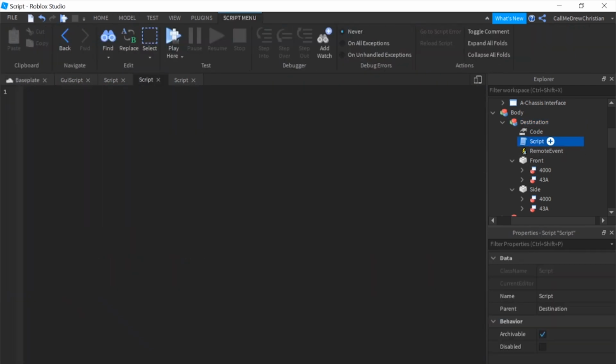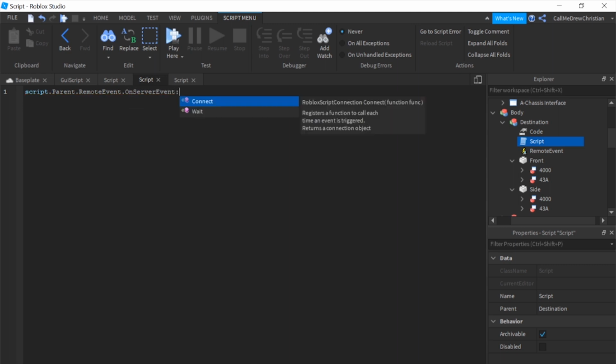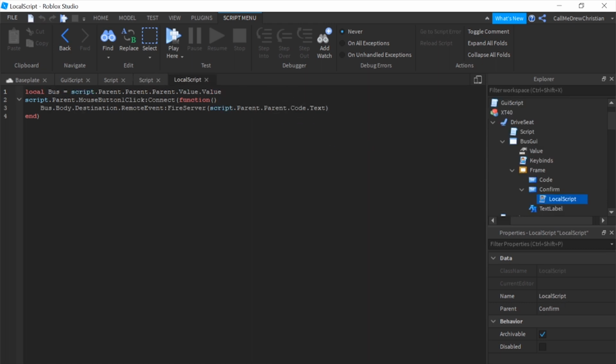Now here we're going to the script. This script right here. So we're doing script.parent, and we're leading to the remote event, which is right here, and then OnServerEvent:Connect and then function. So it's the same thing. We're receiving that information from the client, or that local script, and then we're going to put here in this bracket player and then code. So I only sent the text, but in here there's a player, because whenever you're finding the server, it's going to be the player first, always the player, and then the code or the data.